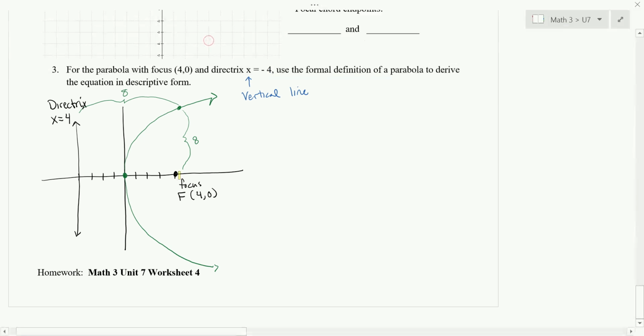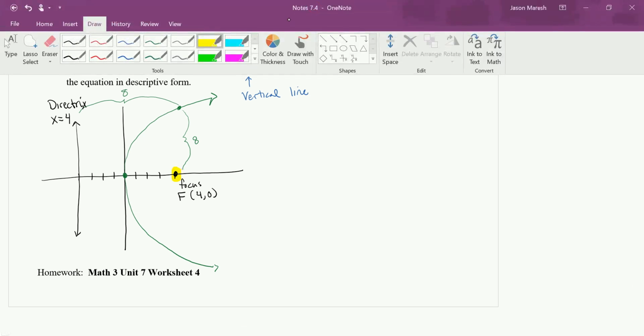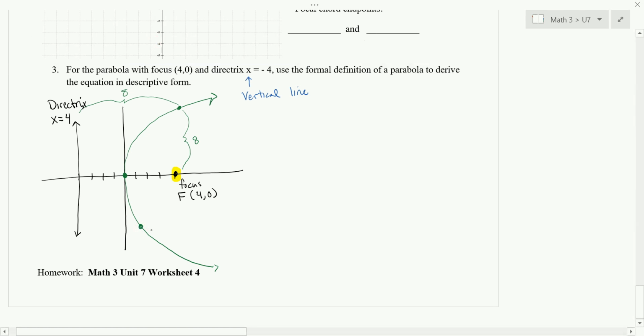So what we do need for this problem are 3 points. We need the focus. We need a generic point on the parabola, which we'll call point P, and just give it coordinates x, y. And then we need a point that lines up with it, so it's going to be the same height as our point P, on the directrix. And we'll call that point D. And we know something about point D. Oh, I wrote the equation wrong. X equals -4, not 4. So we know the x value is -4. And we don't know the y value. We don't know the height. We do know the x value, because it's on that directrix.